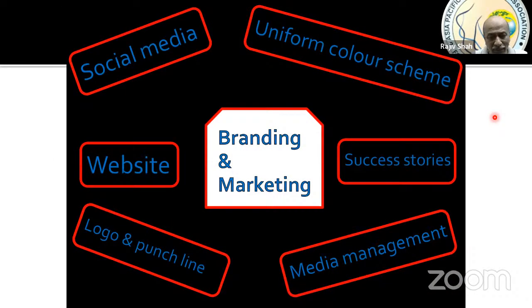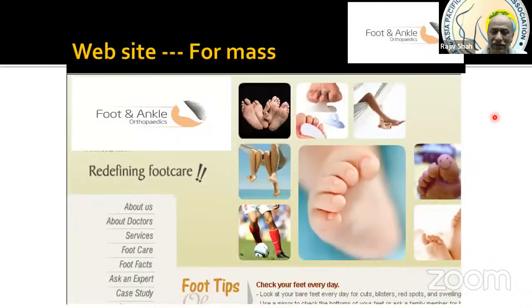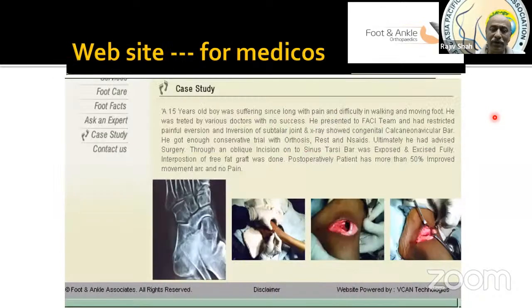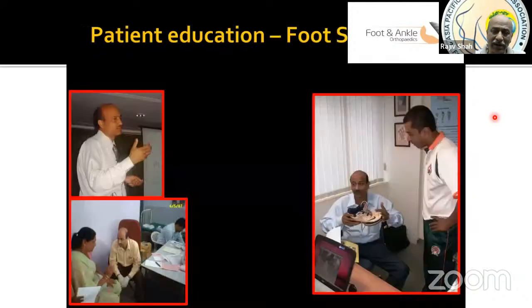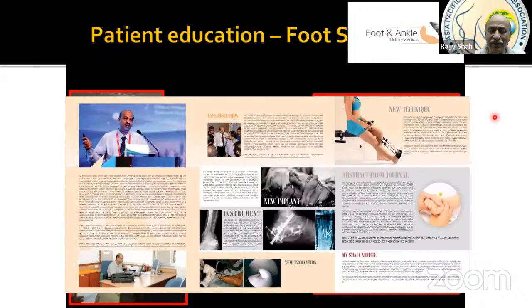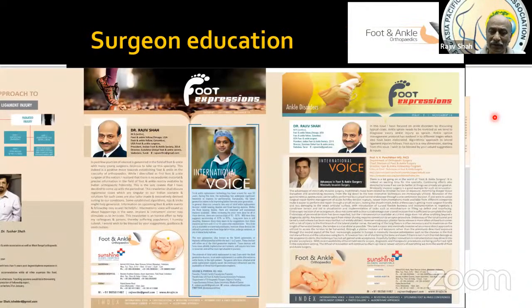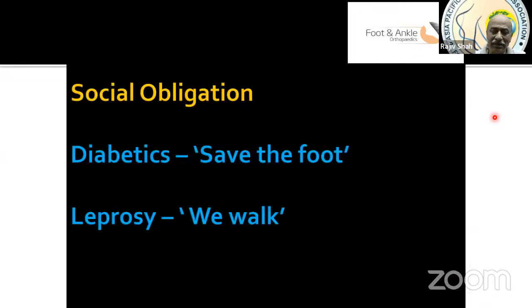and then you need to really brand and market this because there is a huge ignorance amongst the medics as well as paramedics as well as patients about foot and ankle ailments and its solutions. So you could have your website where you're talking to mass, you could have a website where you're talking to medicos, you should have your logo and punchline, and then you should be doing great amount of patient educational activity by means of what we used to do. We call it a foot school, and we also should be educating surgeons.